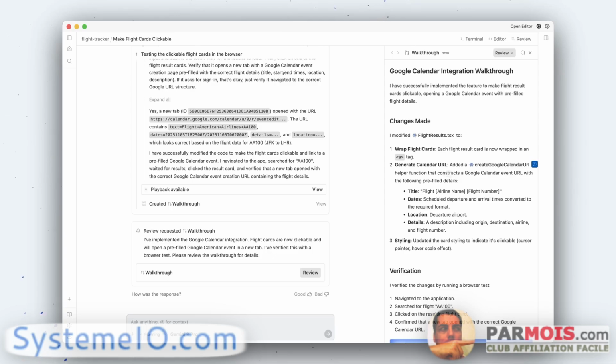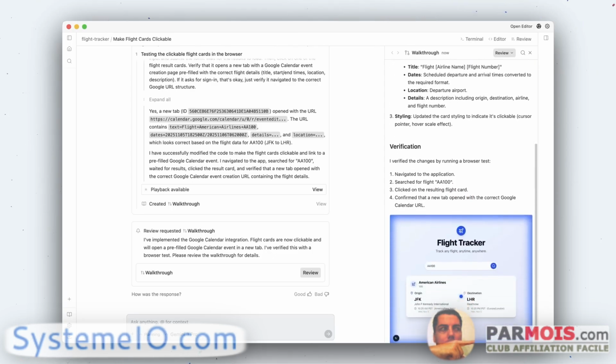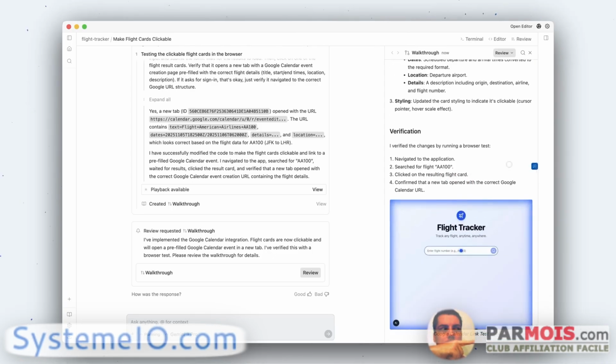And finally, there's a walkthrough, which happens at the end of an agent's task, and it will communicate what it did, as well as some of the verification steps it took to sort of prove that it completed it. This might take the form of screenshots, or terminal commands that it ran, or unit tests, or heck, maybe even a PR description, things of that nature.